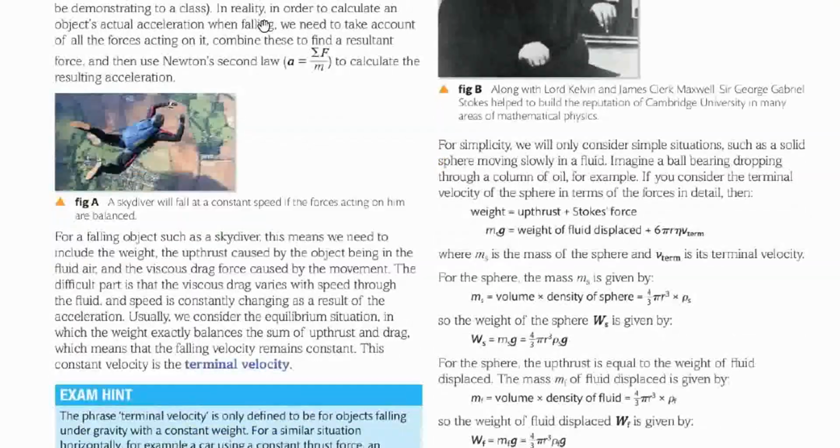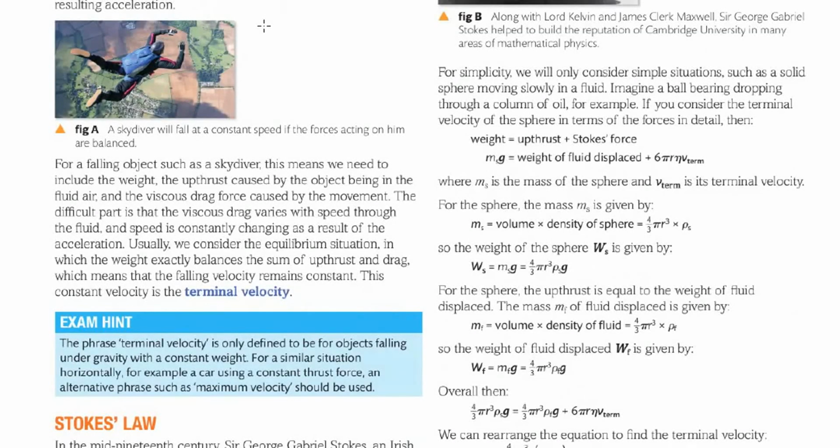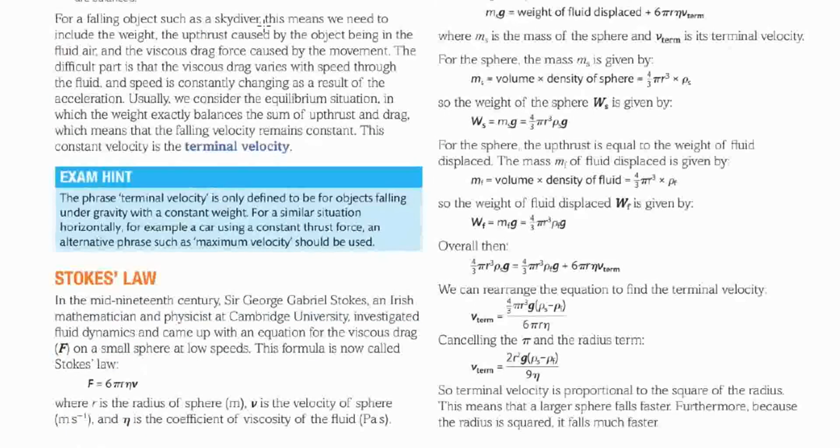If a body is falling through a very viscous or dense fluid, the effect of upthrust force becomes significant. Both upthrust and drag oppose weight, but when a body is fully immersed in a fluid, the upthrust force is constant. It is independent of velocity, since the weight of fluid displaced is constant. In this case, only the drag force or the viscous drag force depends on the body's velocity.